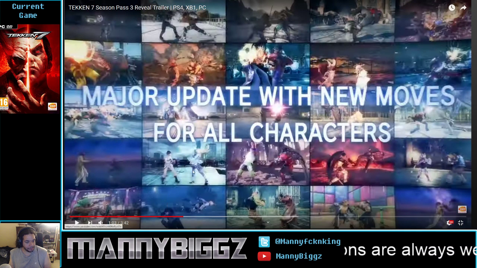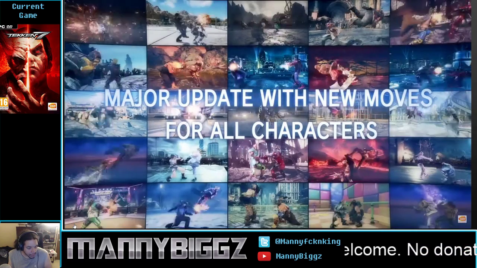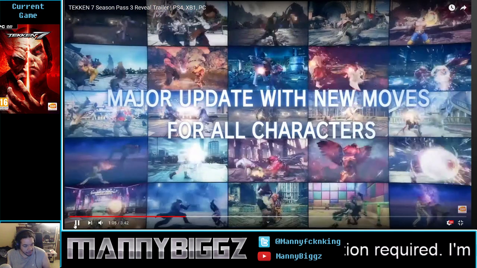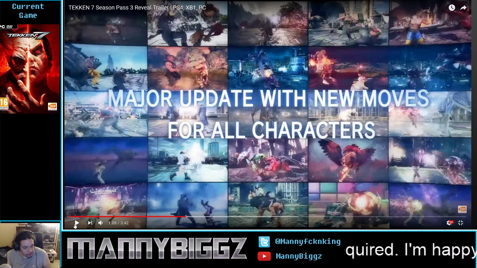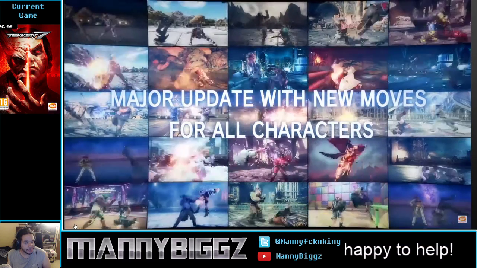Alright. Here we got Asuka and Lily. Lily, I can't... Oh, that's her old Dawn move. I don't remember the input, but she just swings her arm down. Asuka down forward chooser. She's got armor on. A new move. She has a new armor move, it looks like.